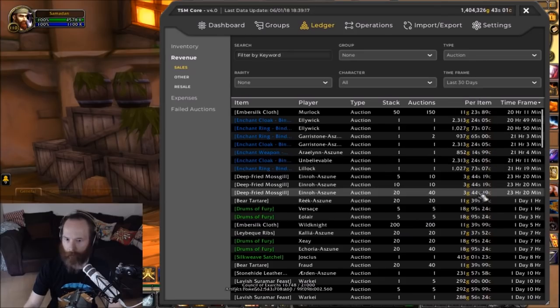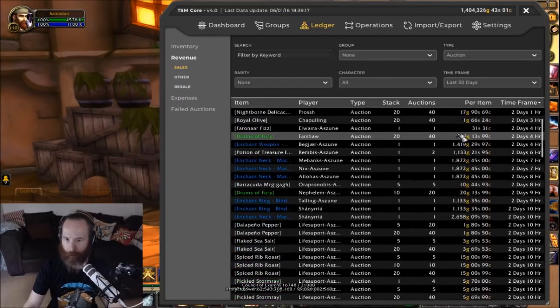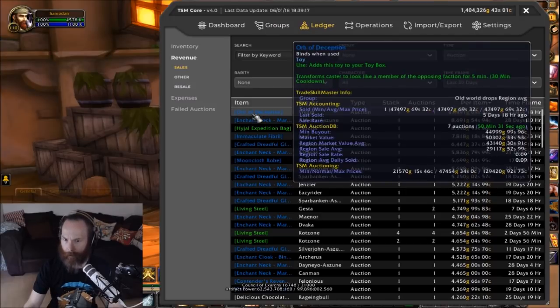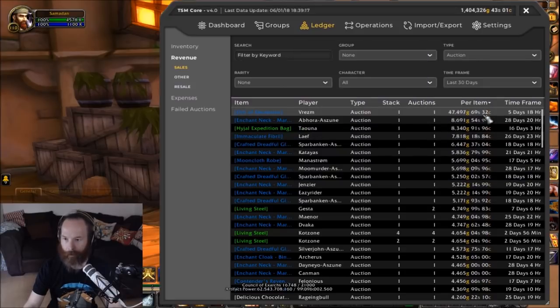So this is everything from the last 30 days. You can see the kind of sales that I've had. Been quite a few. Let's change this for the big selling items, just to see the big ticket items, because that's always interesting. The big one here by far is this Orb of Deception. Now I picked this up about a month ago, doing a Shadow Silk farm, and here it is. We finally sold it for quite a nice price of 47,000. Now normally the region market average is 43,000, so I actually got a good deal on that one. So really happy, that boosted my sales.